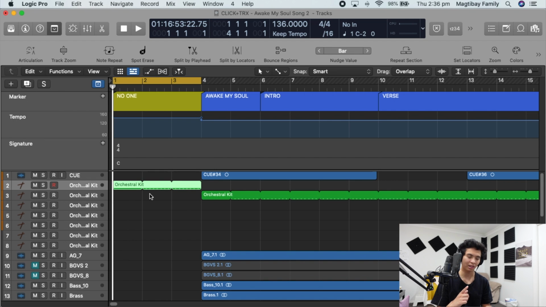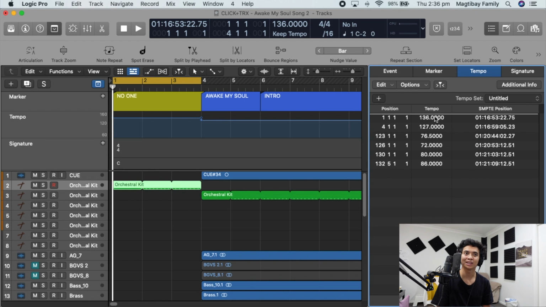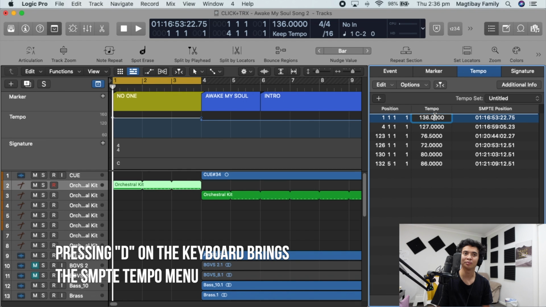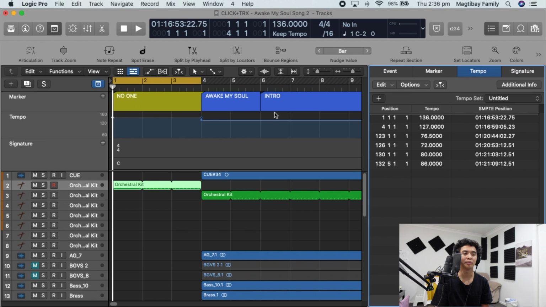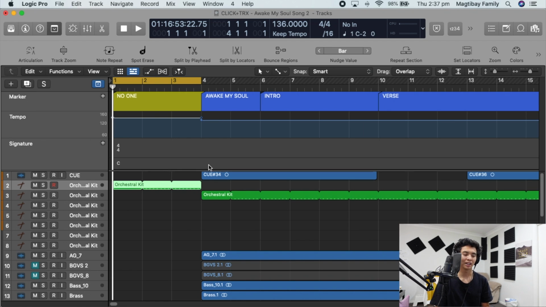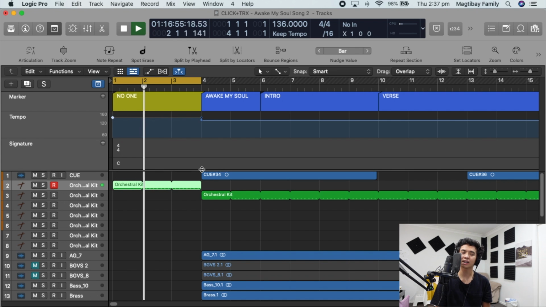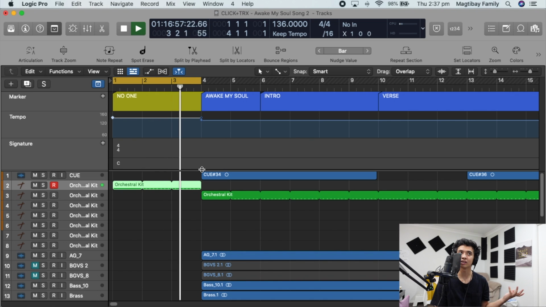I can manipulate the time just by clicking my tempo here on Logic, just pressing the letter D. And whatever bar I've set it to, using my tempo markers here, and using my guide markers here and the signature. I'll show you guys how I do it all from scratch later, but kind of what it looks like is this. I have a song that has a loop of a click at the BPM of 136.44.